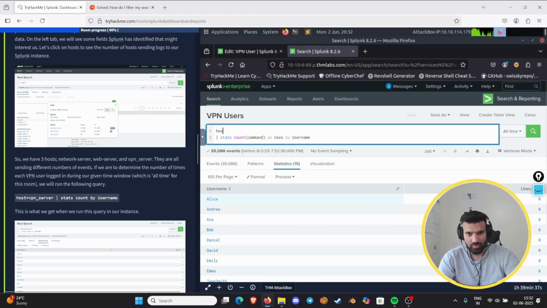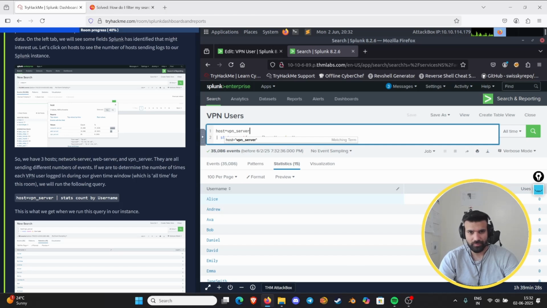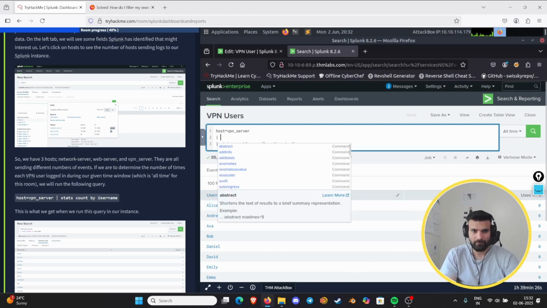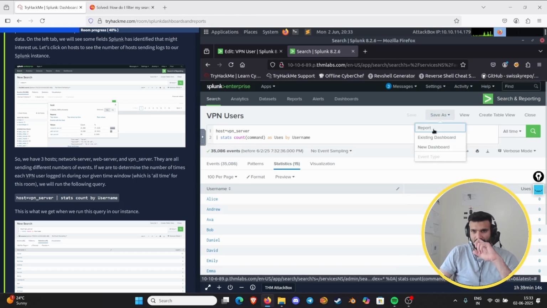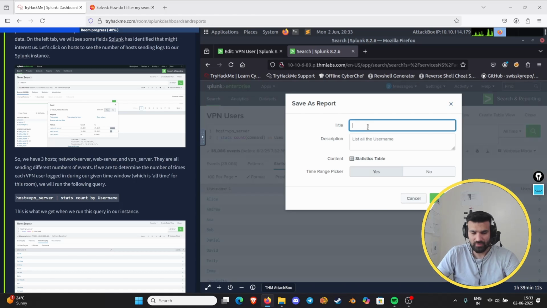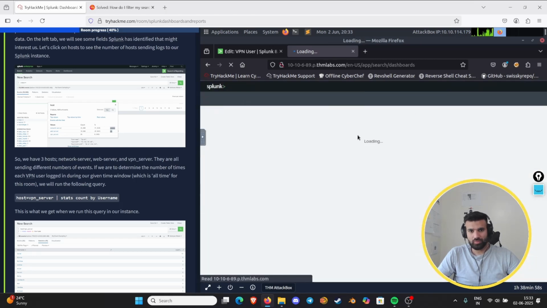Give it host equals VPN server, right? And then save as again VPN users 2. Let's name it 2. Go to dashboard.